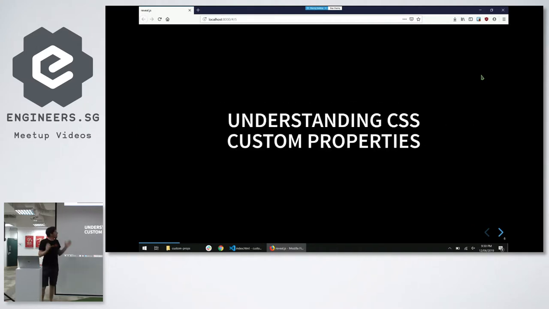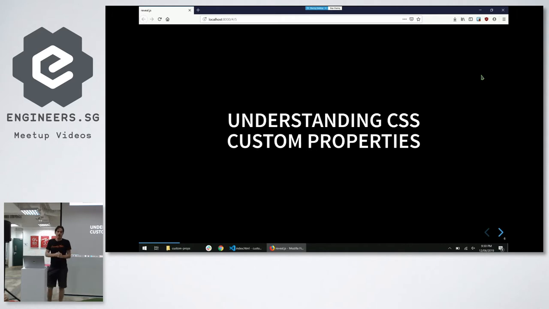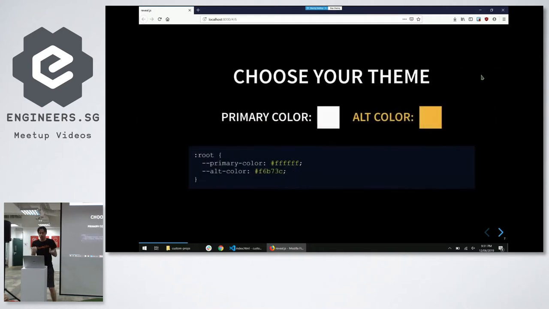So the title of my talk today is Understanding CSS Custom Properties. The reason it is called this is it's based on a talk that I gave and a blog post that I wrote previously, which was a strategy guide to CSS custom properties. I encourage you to have a look at that if you want a little bit more detail about what I'm speaking about tonight. But the truth is I left my slide deck at home. So I've recreated this with what I had online, and we're going without notes today. So hopefully this goes all right.